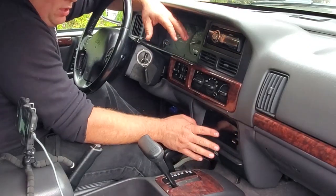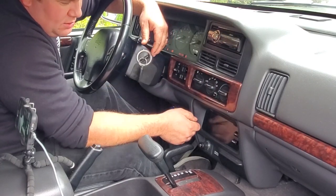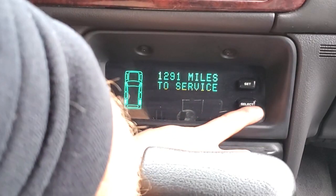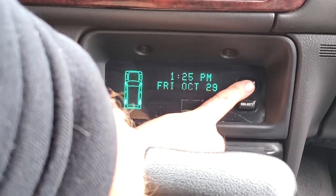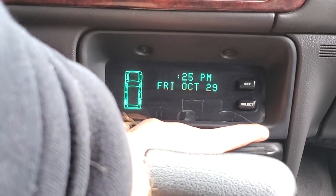All right, now that we have all our settings set, we're going to cut this off, turn this back on to the ignition on position. We're going to get our regular miles to service indicator. We're also going to get our clock. In a second, here we go. Now what we're going to do is hold set. Now we're going to be able to set everything. So let's set the time.